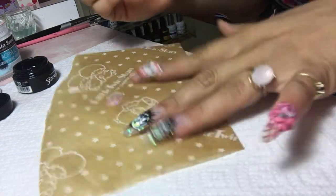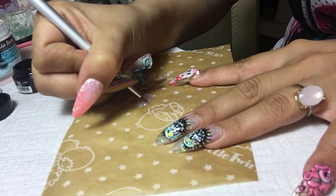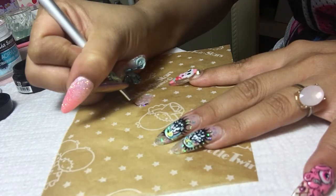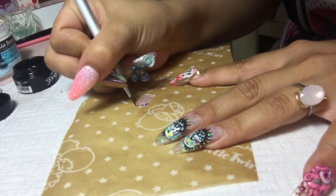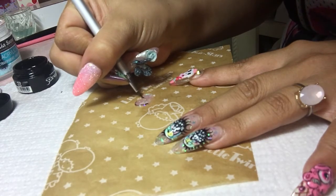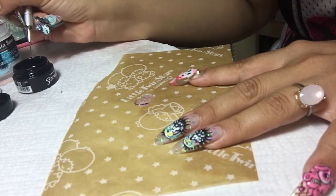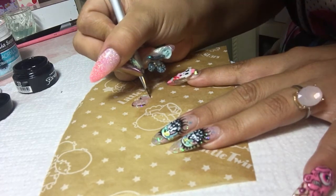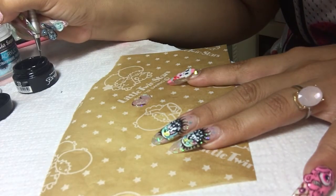Back to nails. Alright, so now that it's dried, I'm going to go back in and do the detailing on the wing. Just take your black and outline the edges. Truthfully, you can do whatever pattern you want, whatever detail you want to add to it. Again, I went to the picture that I had looked up and followed along with the pattern that the natural butterfly had. I've done it a couple of times now, so I don't have the picture up and open, but I'm still going by that same pattern.